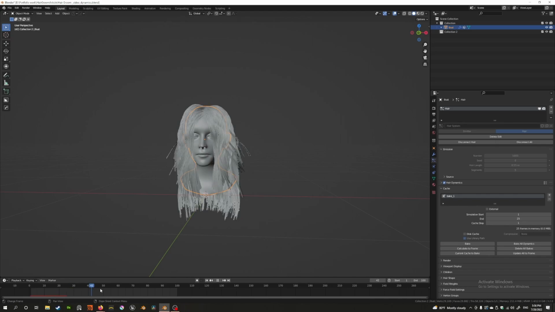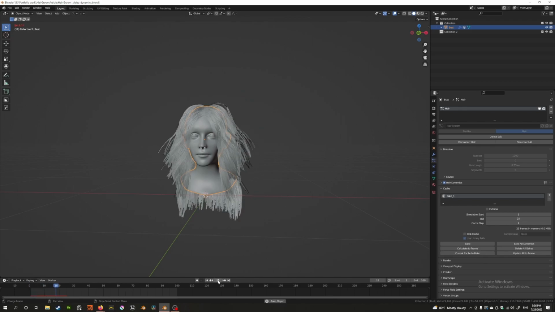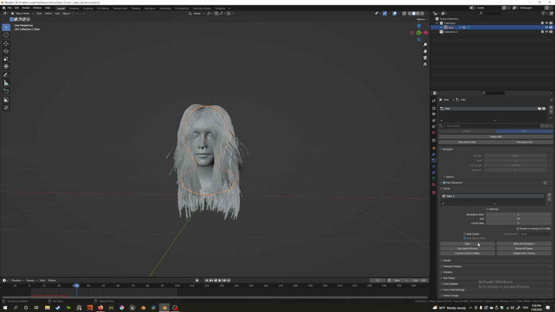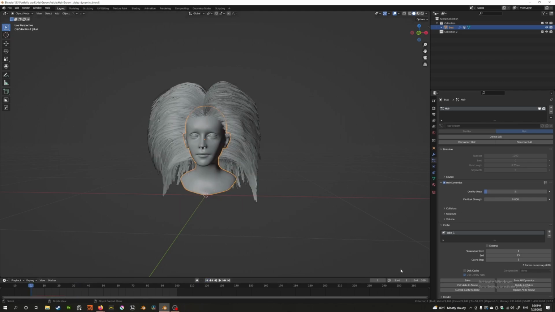Okay, there are some other settings like calculate to frame, so that'll just cache it up to here, but it won't bake it. It'll just cache it in the viewport. We can put current cache to bake, so if you played it, for example, it starts caching immediately. And again, this bug happens where you have to reset the hair dynamics, so it'll just clear the cache.